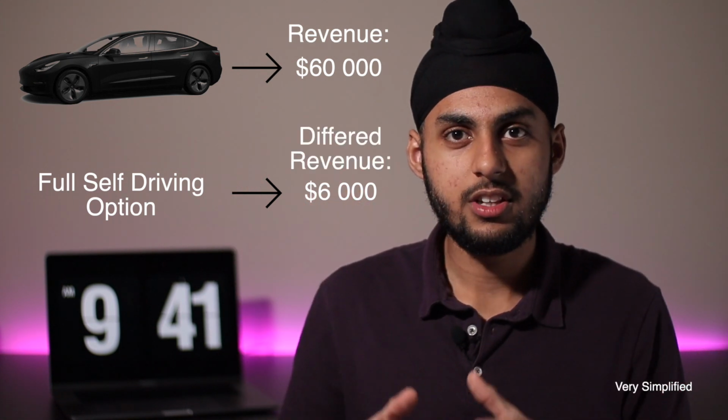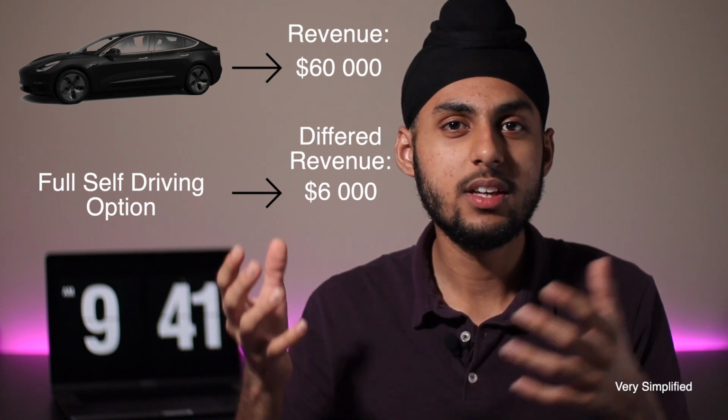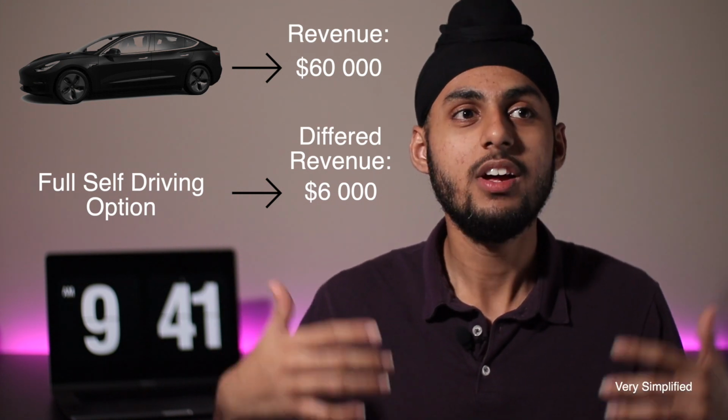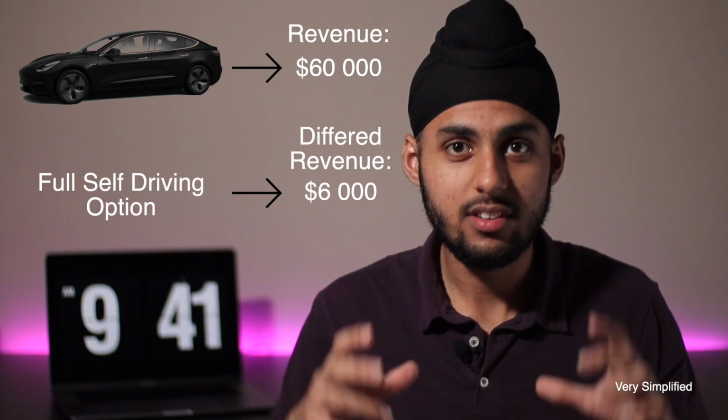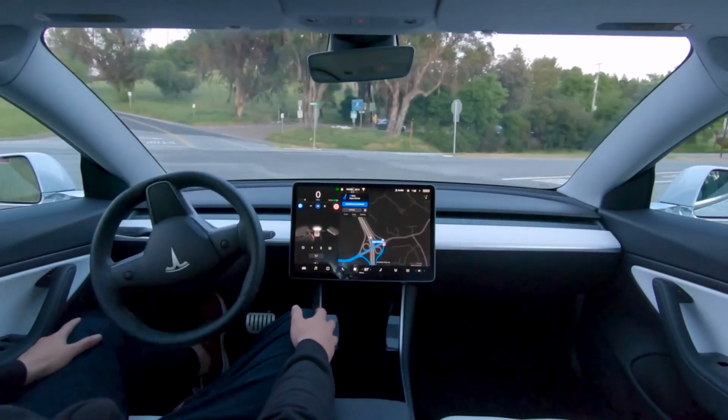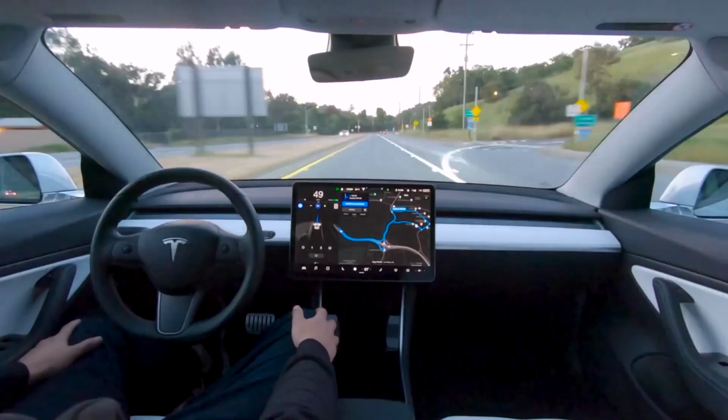So the reason Tesla is putting it into deferred revenue is because they don't have it yet. They don't have full self-driving cars yet. They don't have the feature that they have literally named and told us about. They don't have that yet. When Tesla says that they have deferred revenue of over $500 million US, that means that they are referring to $500 million US of value that they have as deferred revenue for full self-driving.